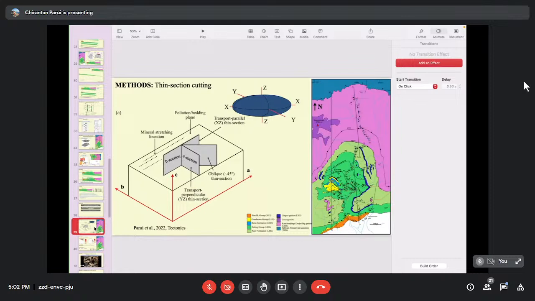We have seen buckle folds, but I have not measured the contribution from such folds. It's almost impossible to do it. So I just tried to estimate the contribution at the much smaller scale, which is the microscopic scale, and which I found cannot really explain the missing shortening in the Himalaya.